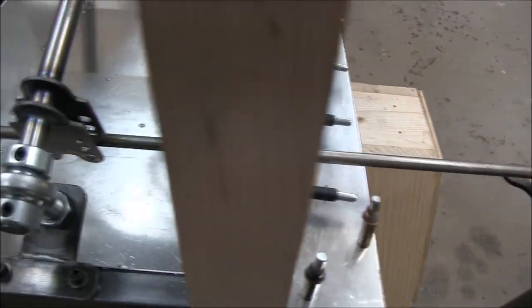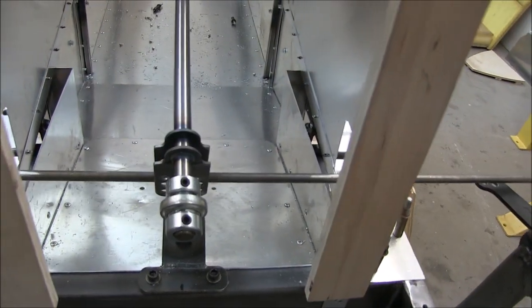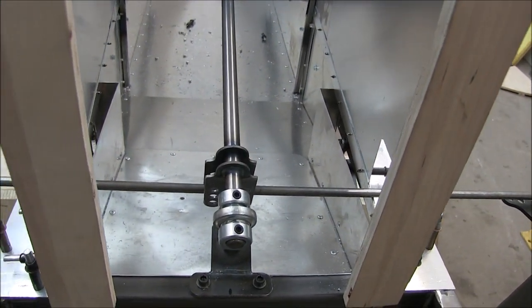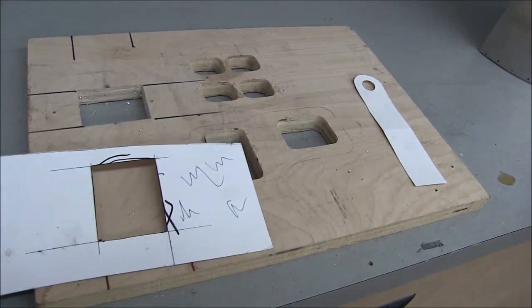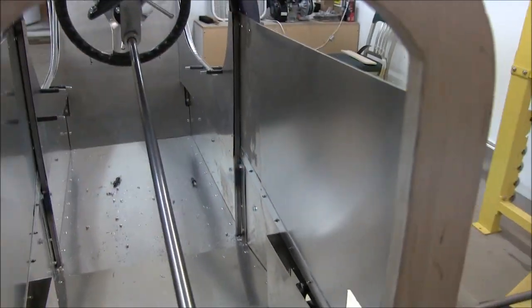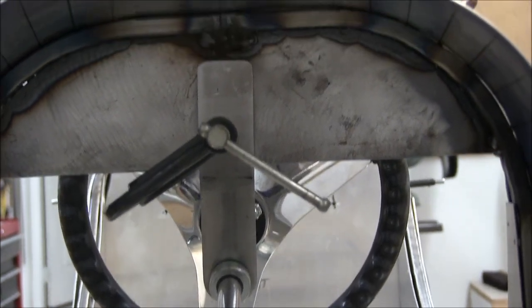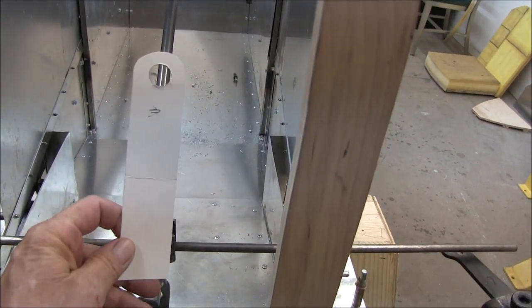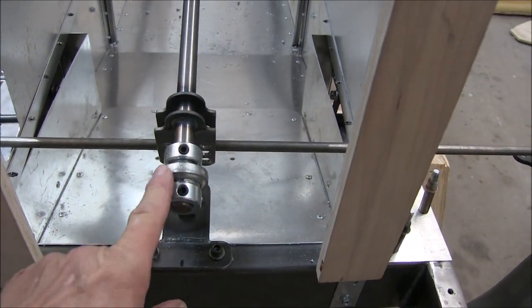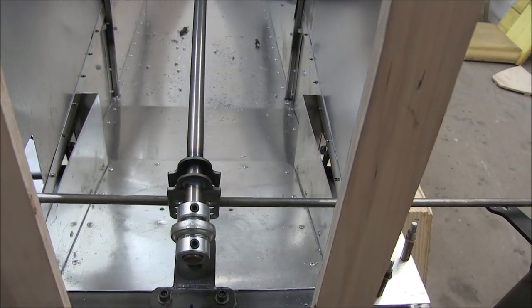I had to set up the steering because if I wanted to commit to these panels I needed to get these cuts made. You can see how I did that with the straight rod — I don't have the components yet to put it together. Here's the little jig I used to cut the opening, here's the pattern I made, and here I roughed out the steering bracket. I have a little room to move it up and down — I haven't exactly decided on the location yet. This template can slide up or down and it articulates this bearing, so the angle might change a little, and that's okay.